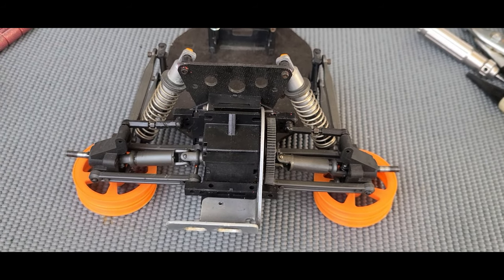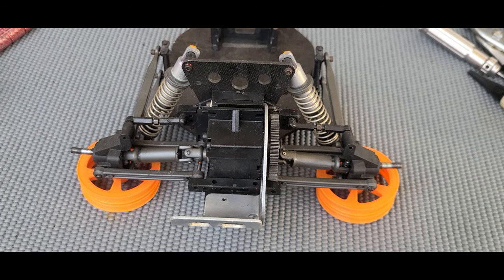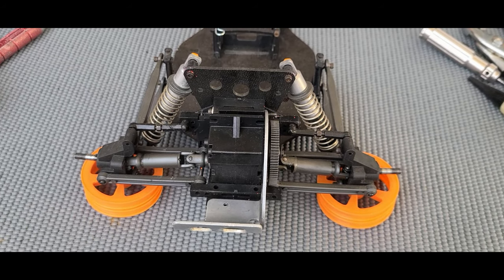I don't think it's going to affect anything, so I'm going to leave that on the car. So, you know, the only thing I'm going to do back here is get these shocks off and re-lube them up and clean the car up, and we're good to roll. Lucked out.